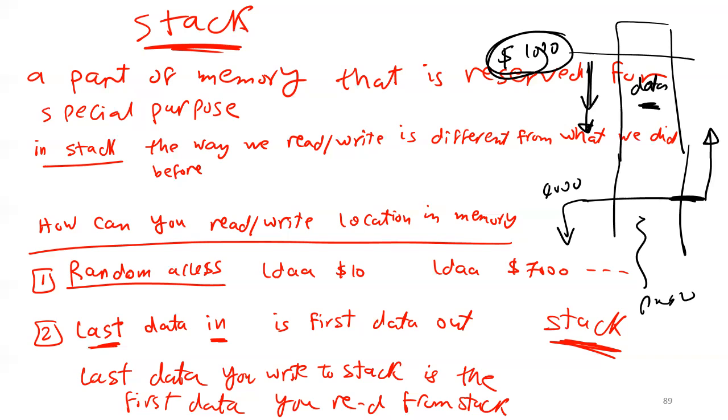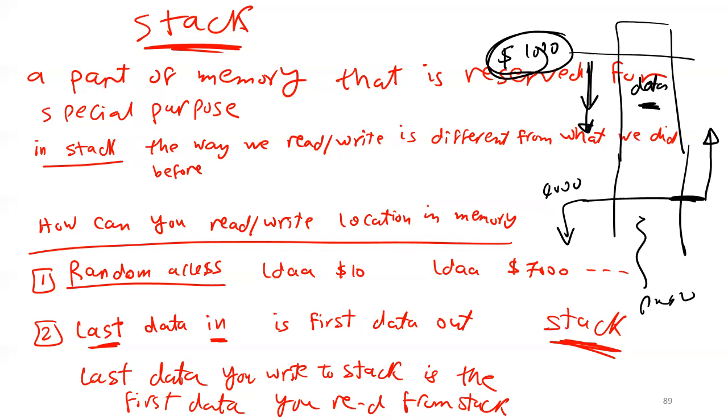Look here, guys. When I tell you stack is a part of the memory, what does it mean? It means it's a memory. All we have to do is write to the memory and read from memory. That's similar to what we did before, right? We're not going to do something else. We're going to store data, and also we're going to read data. That's it. But we're going to do that in a different way from what we did before. It's still memory, but we're going to do it in a different way.